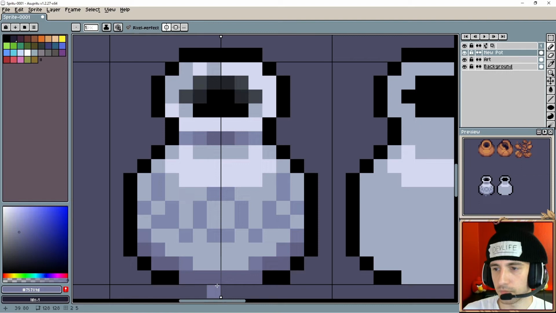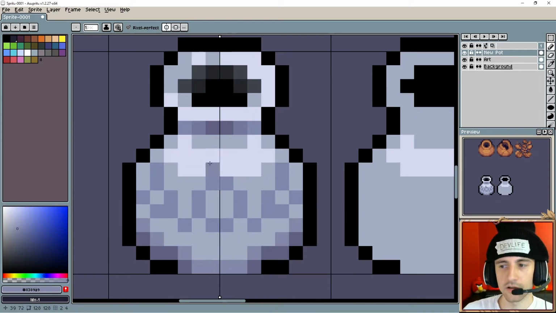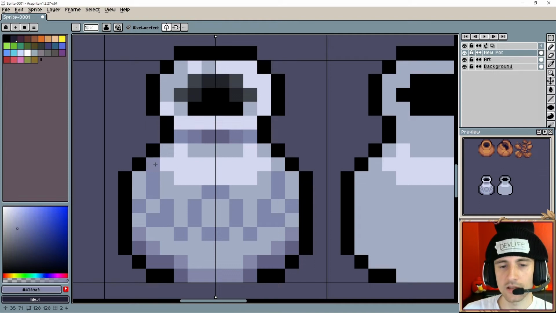Actually, that still seems pretty dark. I need to create an even lighter color. So I'm just mixing these. There we go. Now that's a decent gradient color, and I think I'll do that. And now this vase looks really round. I'm really liking it. We could shade these edges right here. So you could add shading on the edges like that.